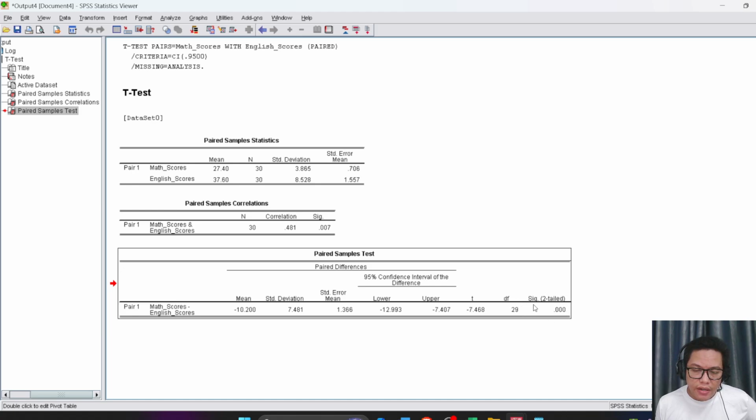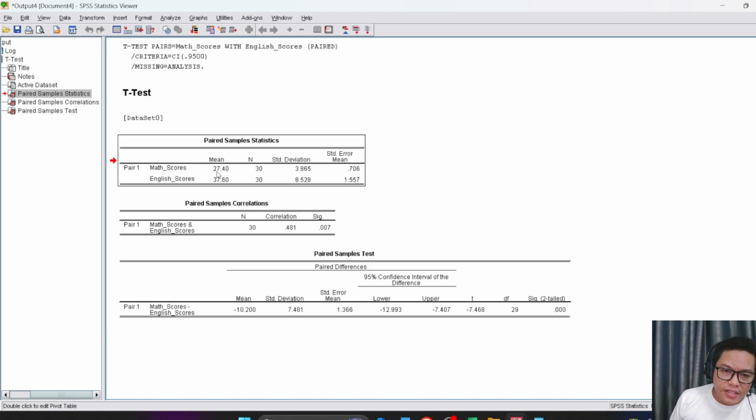Now, it shows here that the sig two-tailed, or the p-value, is 0.000, which is significant. So meaning to say, the difference of these 27.40 and 37 is significant.